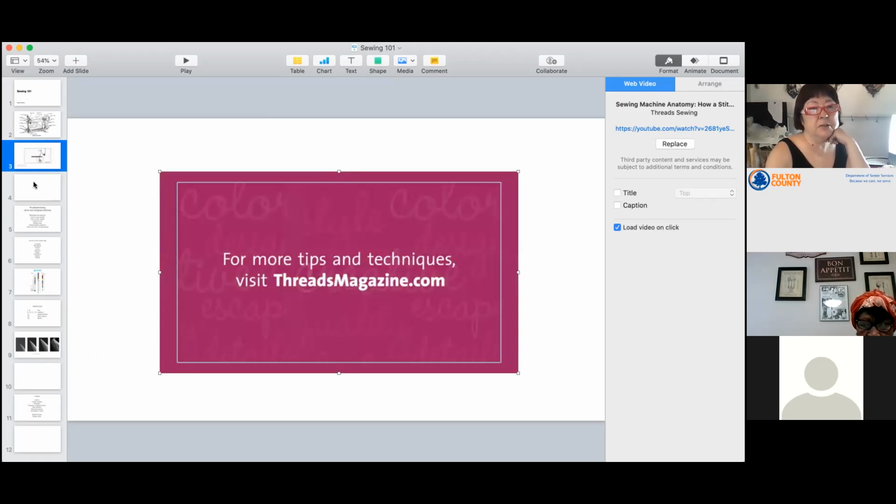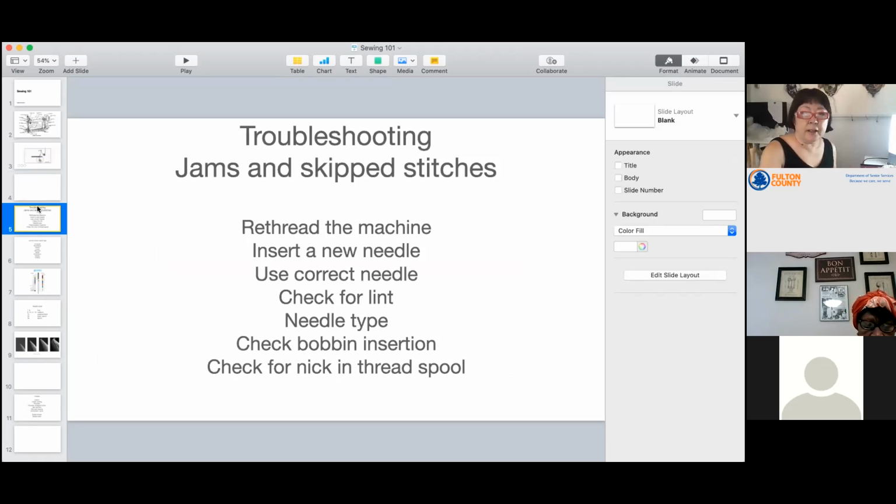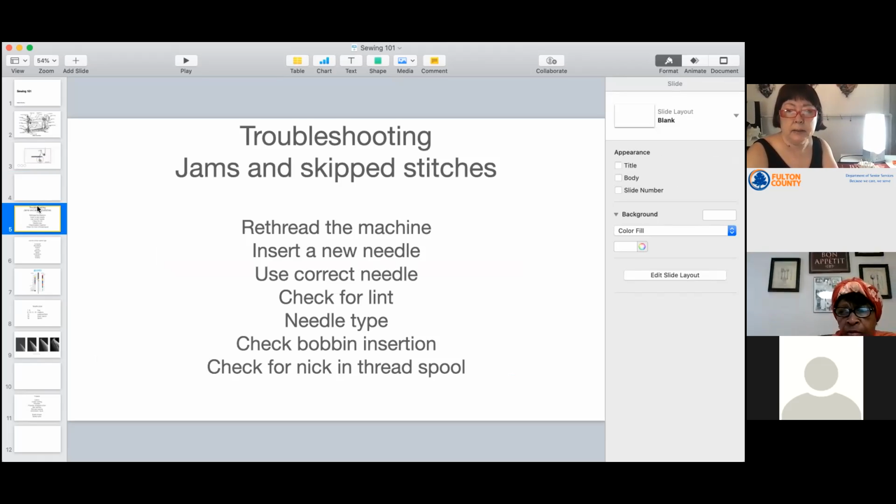Okay, wasn't that cool? All right, so now let's talk about troubleshooting. When you have a sewing machine and you have all kinds of stuff happening, okay? Do you both have a sewing machine? Agnes, you have a sewing machine, right? Yes, I have one, and I have it close to me. Is it new or?